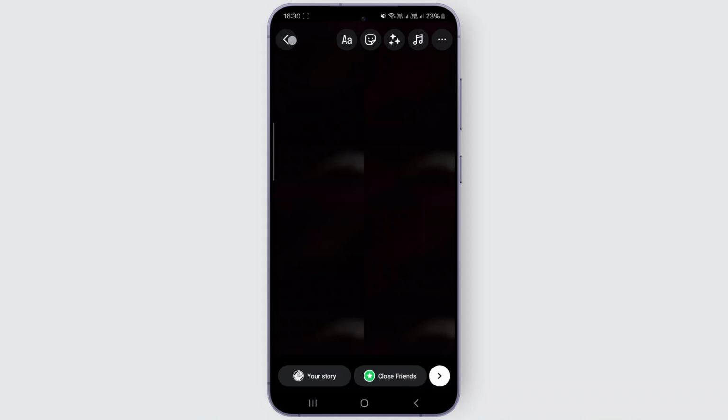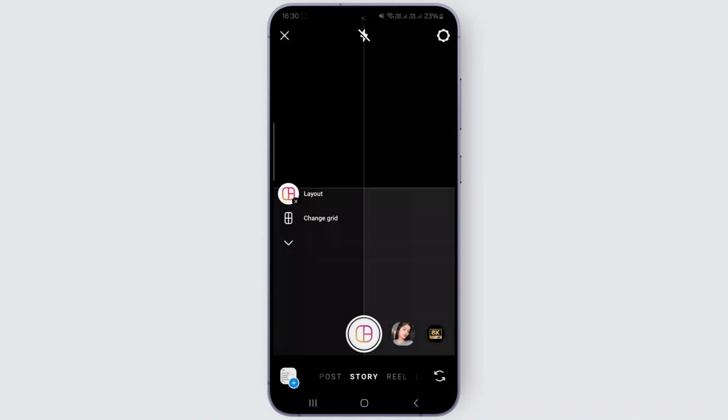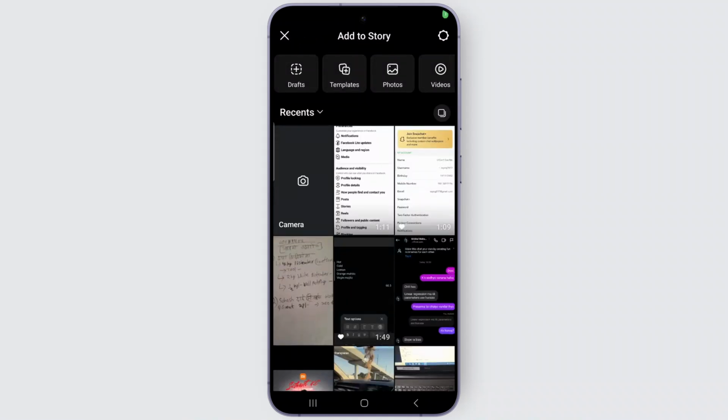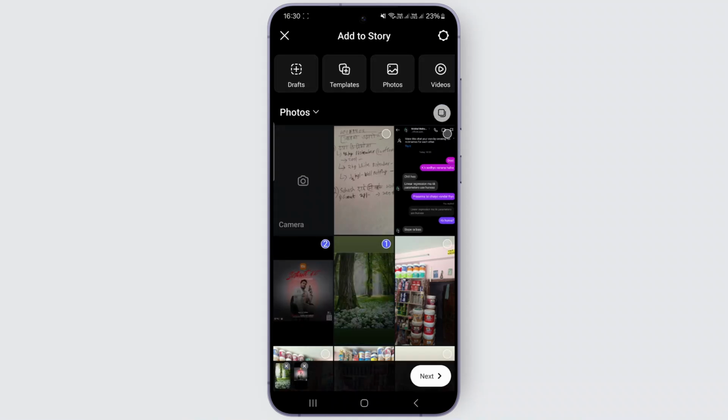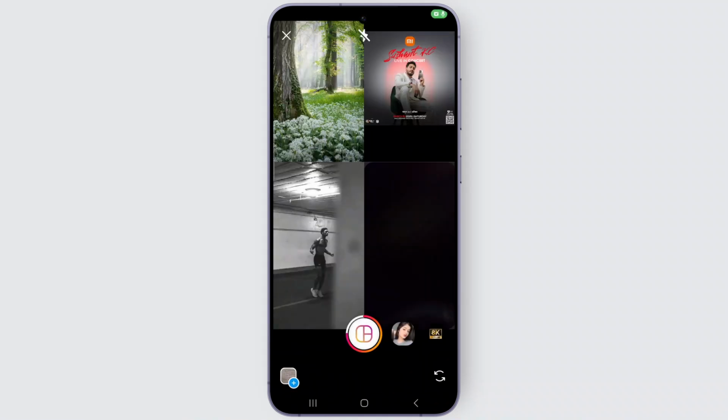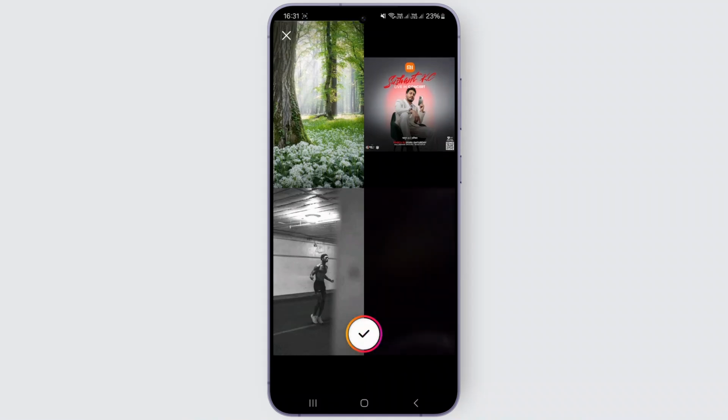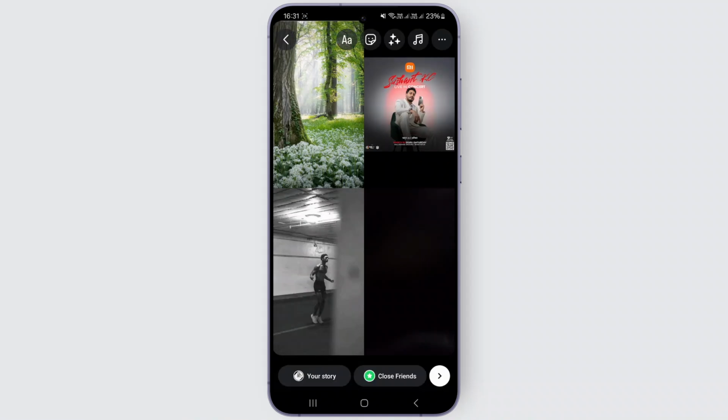So there's also another way you can do it, and that is by using your photo. So simply click on the photos section just like this and just select any multiple random photos just like this and click on next, and from over here you can simply click on this as well, and just like that you can create your layout with your photo as well. So that is exactly how you can easily create a layout or add a layout on Instagram story.